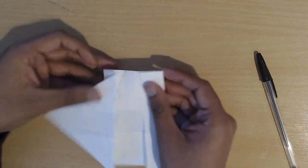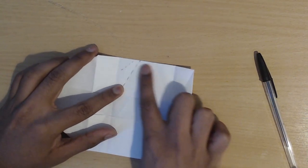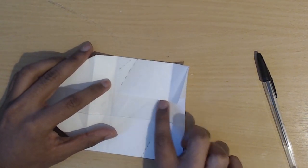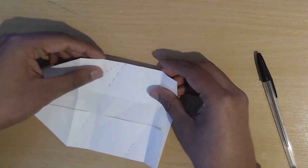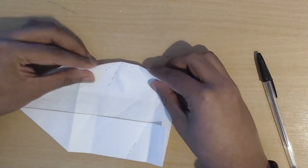Now you're going to turn the model sideways and open it up, and now meet this part of the top with this part. So that means you're going to bring the fold, and this segment here you're going to fold it in half.